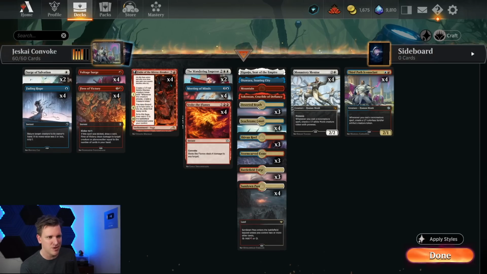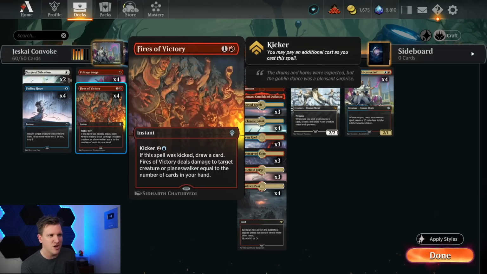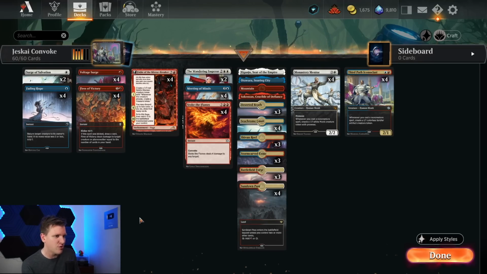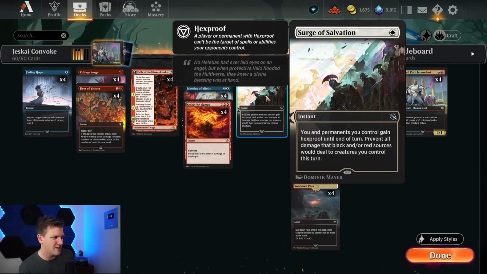The rest of the deck has a bunch of fun removal to deal with the opponent's threats. Voltage Surge, Fires of Victory, both scale up and can kill larger threats while also dealing with things in the early game. One of my favorite sneaky cards from the new set is Surge of Salvation.